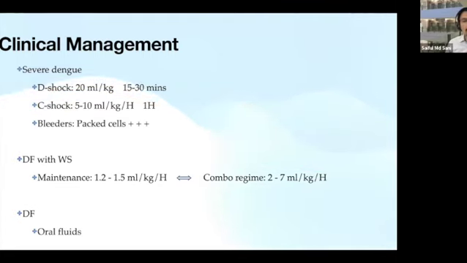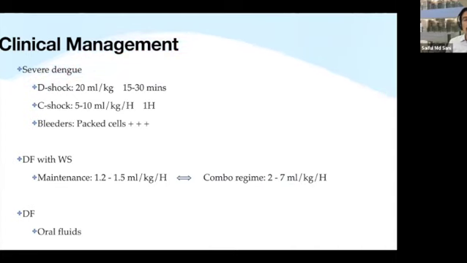The second, less severe group in severe dengue with severe plasma leakage will be those with compensated shock. They would also require quite an intensive fluid regime. They need up to 10 mL per kilo per hour to be given within the first hour of recognition of compensated shock. And finally, in this subset of severe dengue, you can have a patient who did not respond to decompensated or compensated rescue boluses.